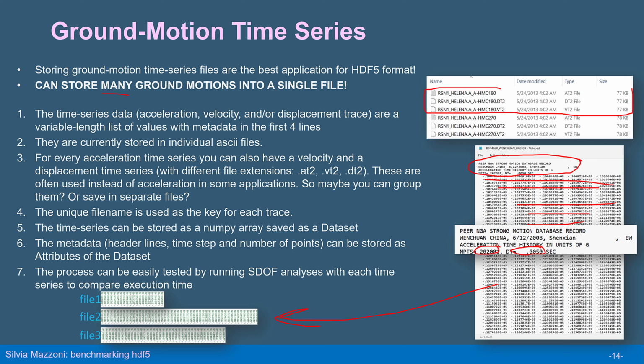And interesting, you can't really just open this up in Excel. So it's nice how in HDF5 you can actually store it already formatted. Okay, so that's a step ahead. Right now, as I said, they're currently stored in individual ASCII files. Look, they're tiny little files, but I have tons of them. So I have a terabyte worth of these files. And so I would like to take them with me and do something with them.